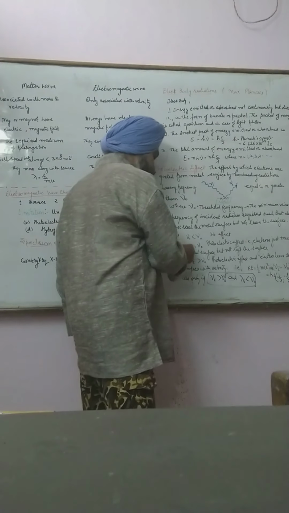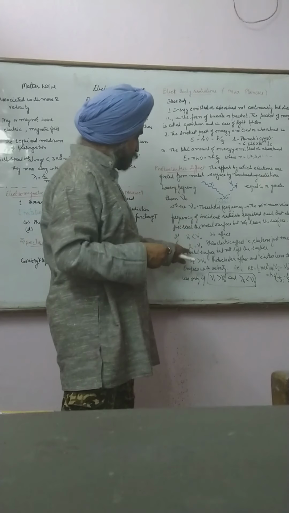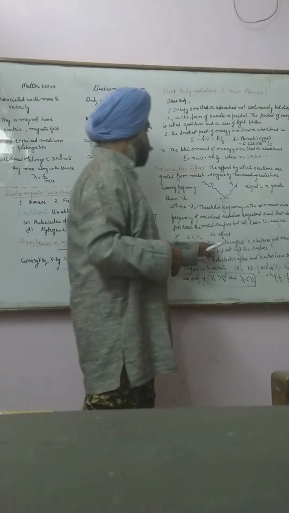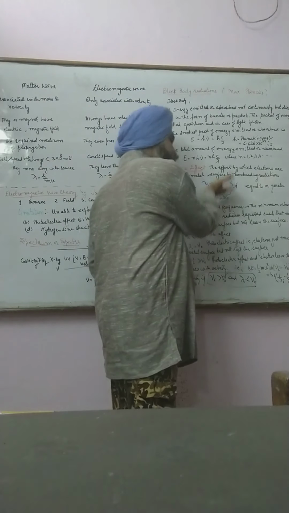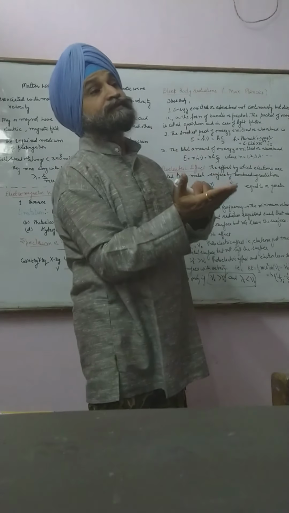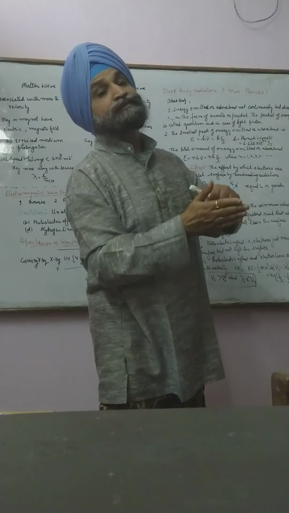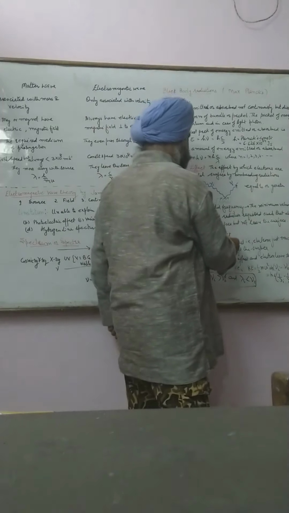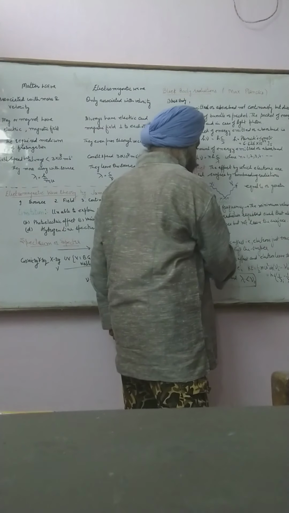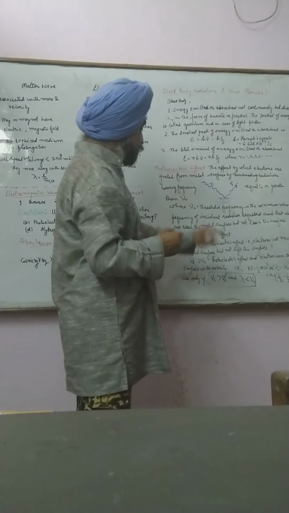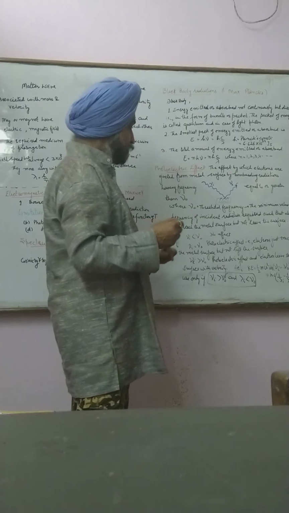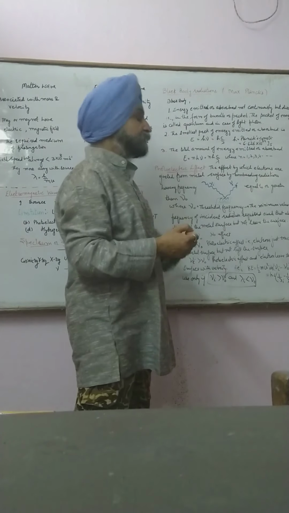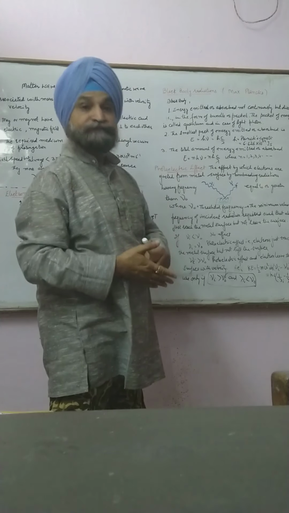But if nu I is equal to nu naught, incident radiation has frequency equal to threshold frequency, then the electron will reach the matter surface but not leave the surface. Means kinetic energy of ejected electron is 0. Means they just move at the surface but do not leave the surface. But if nu I is greater than nu naught, the electron will leave the matter surface with frequency nu e or kinetic energy half mv square.